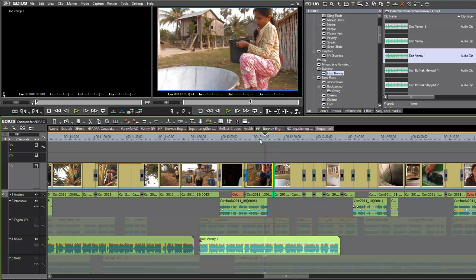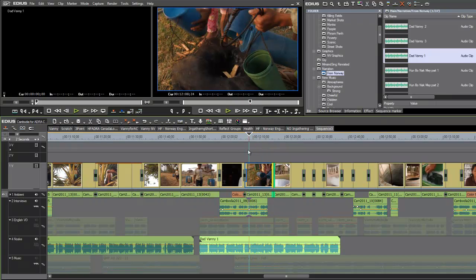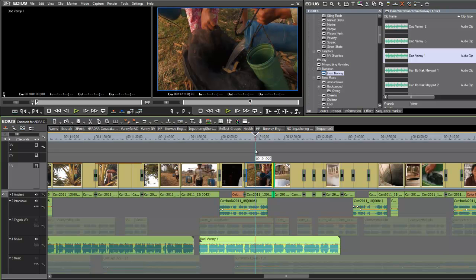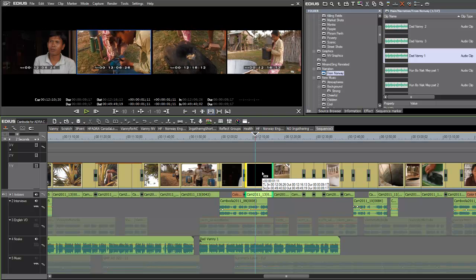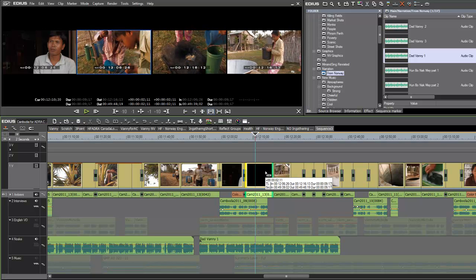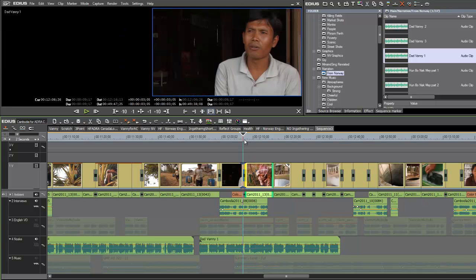Well, they're kind of already finished the activity that they're talking about there, so see if we can pick it up a little bit sooner. We could do our F6 and go into our slip trim mode, and then with our clip selected, just scroll it across, and as we watch our preview monitors, we can see that it's okay to start it somewhere about there. The script is talking about how when I get back from the field, Vonnie strains the palm juice. And so that's a good start there.